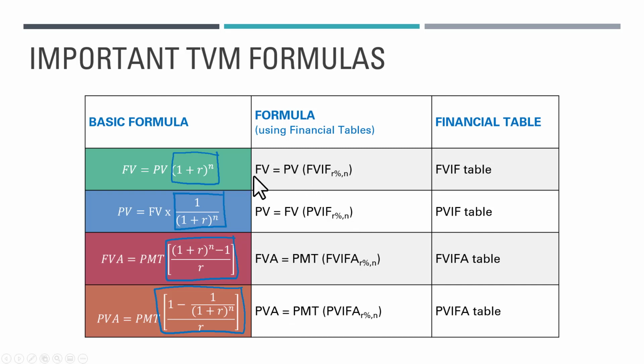Basically, if you want something to do with future value, then refer to the table related to future value. The same goes here. If you want to know about present value, go to the table related to present value. For instance, if you want to find future value for annuity, then look for the interest factor for annuity.